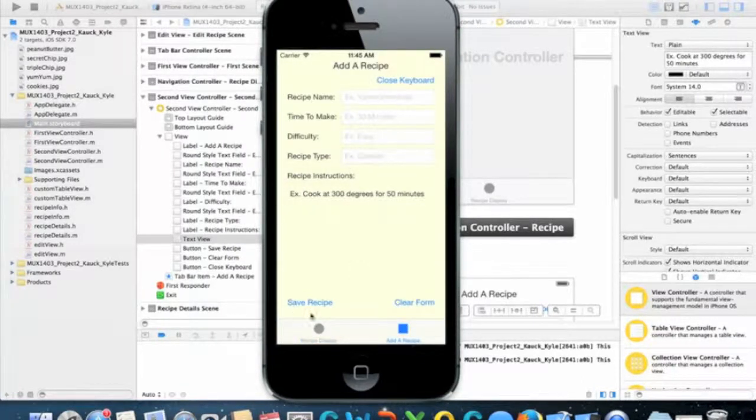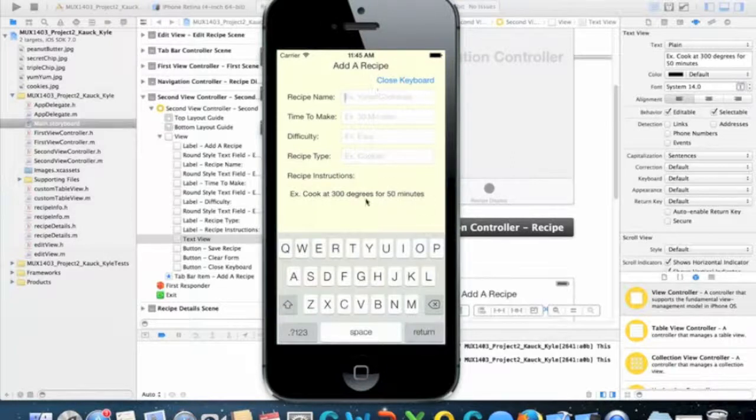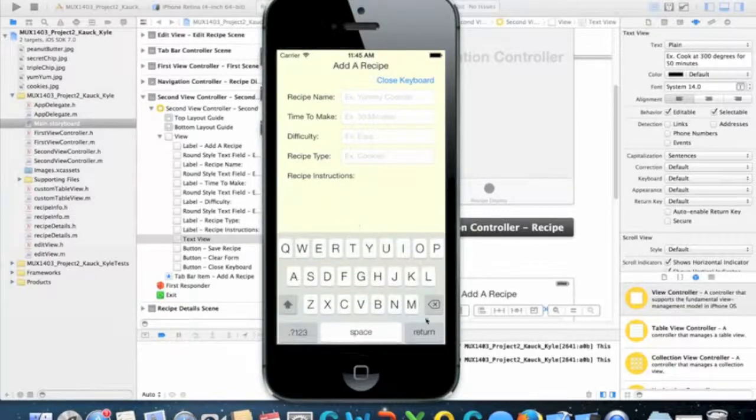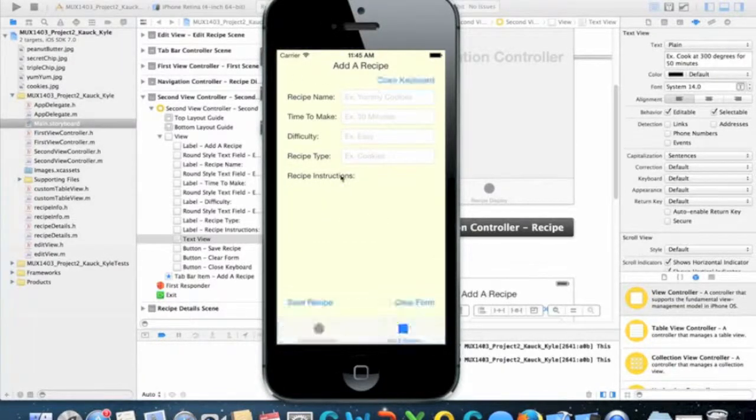The add recipe, they loved this screen, it had everything they needed. It has the close keyboard, so when they brought that up, once they were done everything, it was a matter of just clicking that, and the keyboard is gone for them. The clear form worked great, so if you made a mistake or decided you didn't really want to save this, it gets rid of everything. But again, the mention was here that there's no outline to the text view, so some users had to kind of fiddle around trying to click there, so that will be, again, something I need to look into in my next iteration of the application.